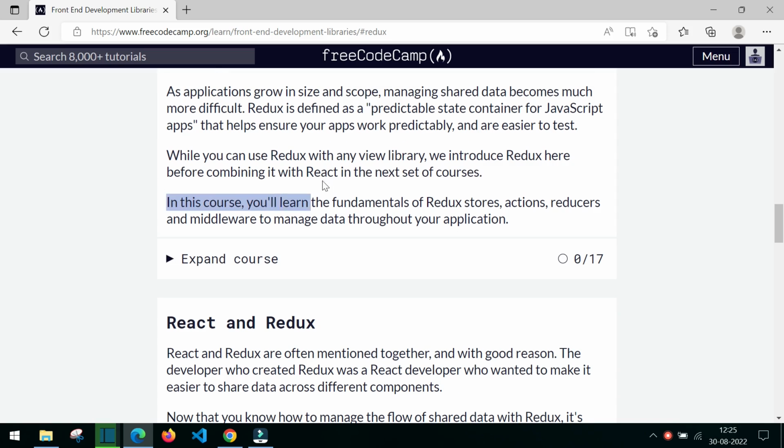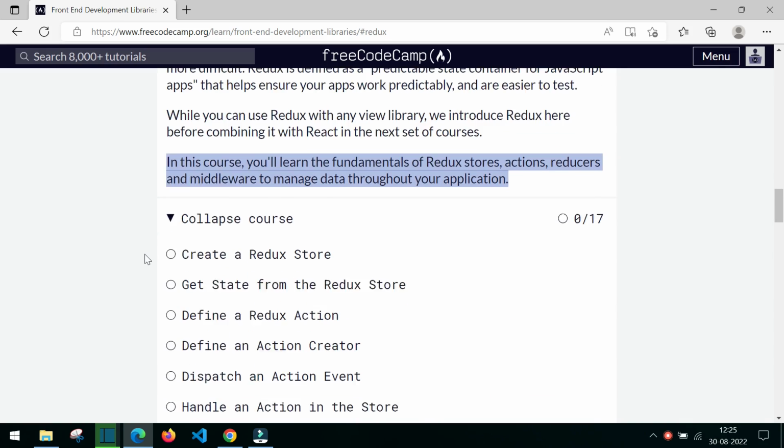In this course you will learn the fundamentals of Redux stores, actions, reducers and middleware to manage data throughout our applications. So we will see it.